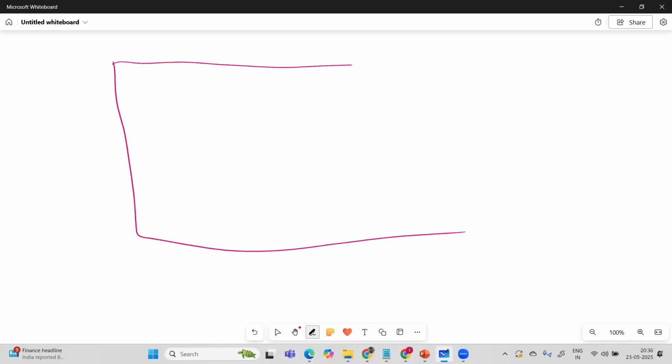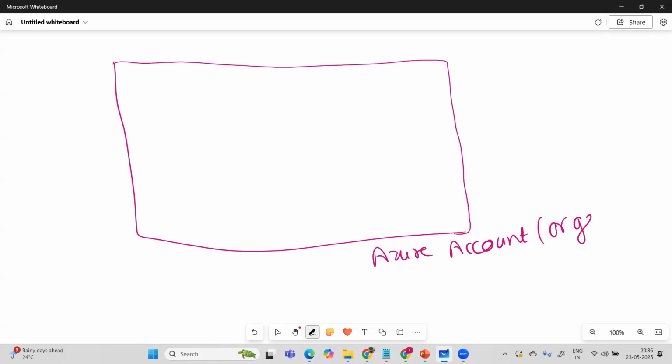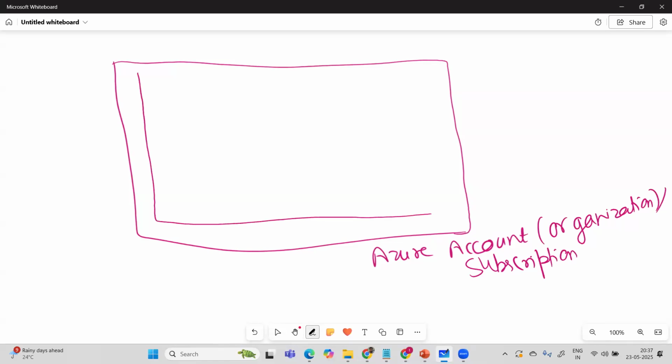In yesterday's session, we understood this part, right? Now, first of all, you are creating your Azure account. Once you create your Azure account for your organization, there should be some subscription in order to pay for your consumed resources.